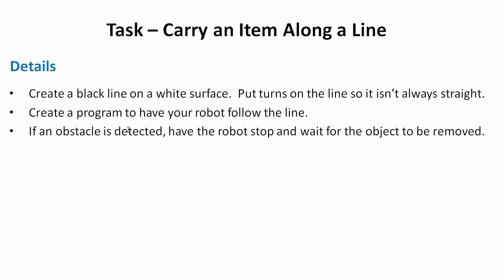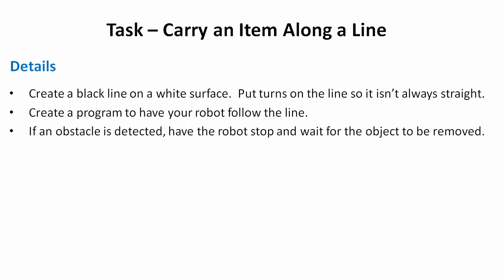And we also want to add in a little bit of secondary sensing, which is we want to detect obstacles. So we're going to use the color sensor to track the line on the surface. And then we're going to use the IR sensor, or ultrasonic sensor if you have that instead, to detect an object. And when an object is on the line, what we're going to do is just stop, and we'll play a tone, or just wait, and then as soon as it's removed, we'll continue.